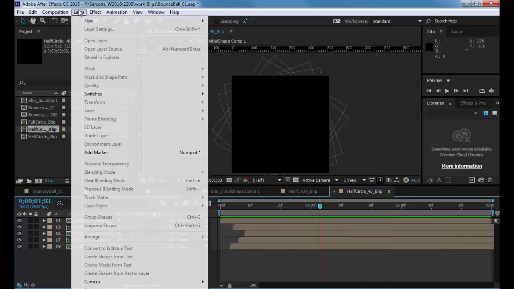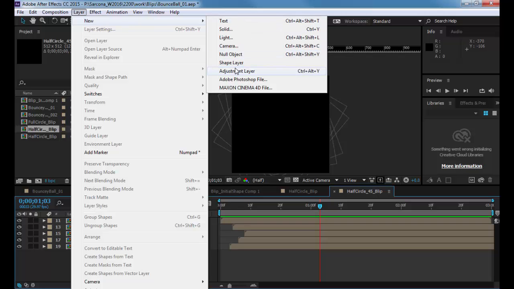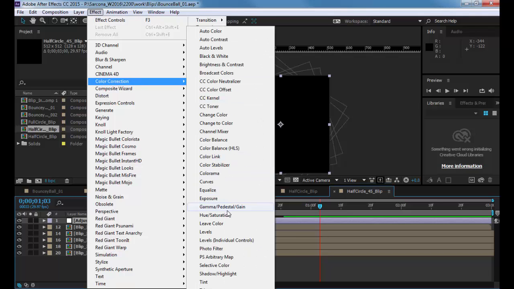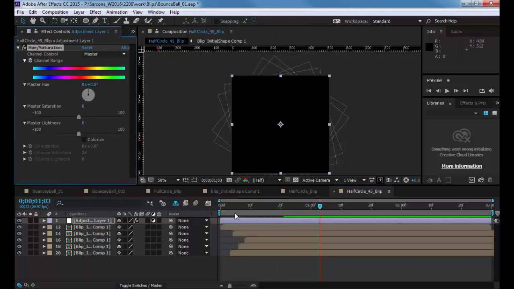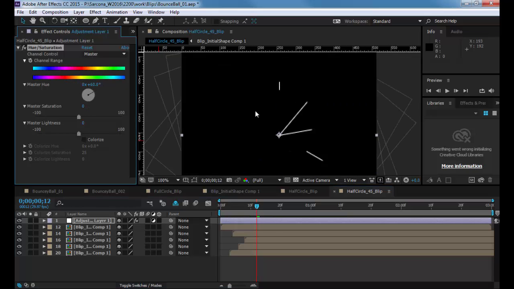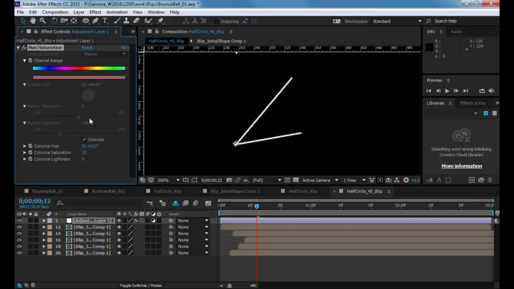And then just like we talked about before, let's say I wanted to adjust my coloring. So I can make an adjustment layer inside here, go to my color correction, go to hue and saturation. Let me make sure I can see it. There it is. And I could play with the hue of it. Okay? As this is white, there is no hue adjustment because I have to take my lightness down or colorize, and then take my lightness down, and then adjust my hue. There we go. We can kind of see it right there. Cool.